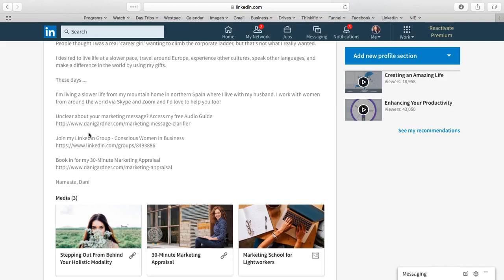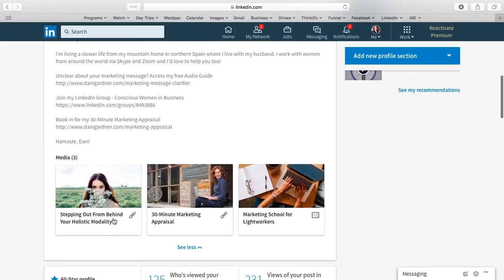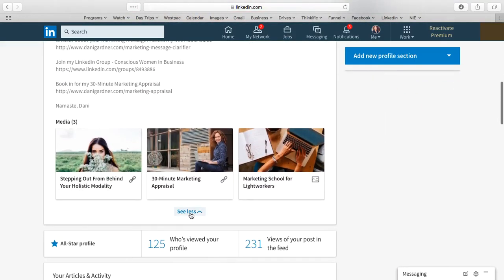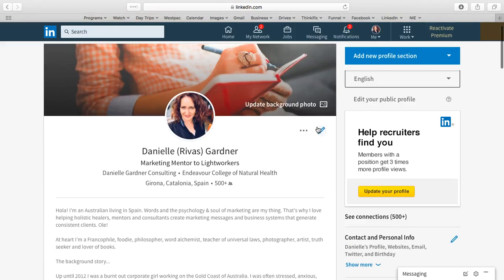Now, what happens here is when you put a URL link, it doesn't hyperlink it, all right? So people actually would have to copy and paste that. But below is what we call media blocks. I'm pretty sure that's what they still call them. There's been so many changes lately. So let me show you how to create one of these.